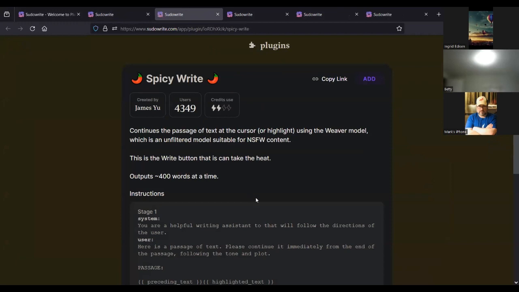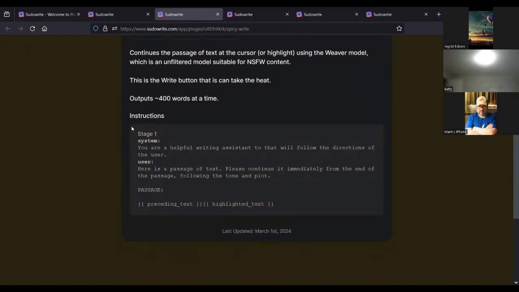Now, his description, he may be one of the founders of Sudowrite, but all you get here is continues the passage of text at the cursor or highlight using the Weaver model, which is an unfiltered model suitable for NSFW content, not safe for work content. This is the right button that it can take the heat, and it outputs about 400 words at a time. Now he shows you the instructions right there.